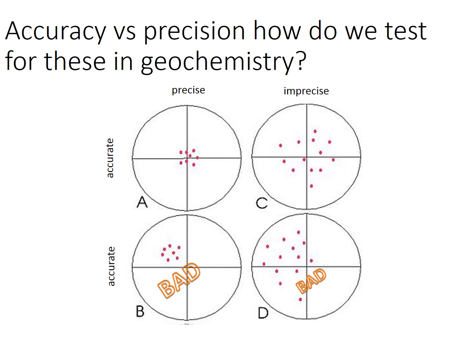And just briefly, I'm sure you've been through this kind of thing in other courses as well. This is what we want to know. We want to be precise and accurate. So we want to get the right number, and we want to have a small error bar on it. If we measure the same sample over and over again, that tells us about our precision: how reproducible is that one measurement? What it doesn't tell us is, are we getting the right number? Just getting the same number over and over again doesn't mean you're necessarily getting it right. And obviously you don't want to be any of these things.